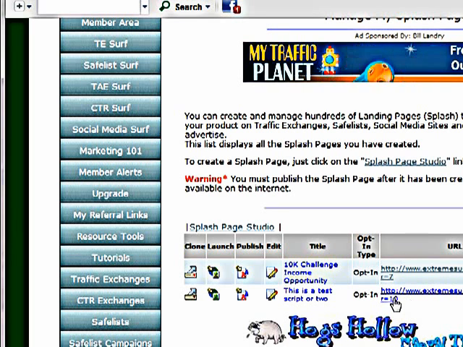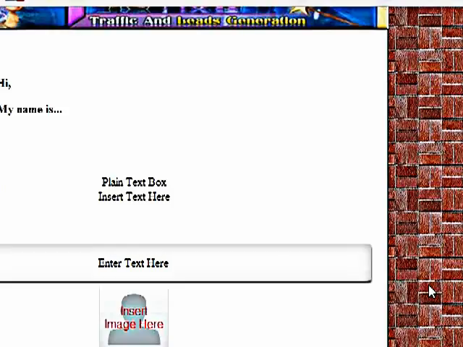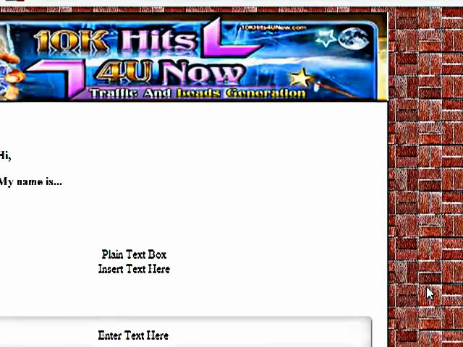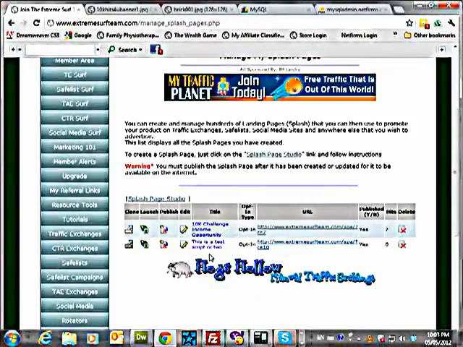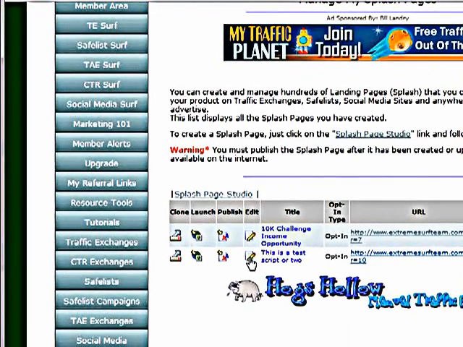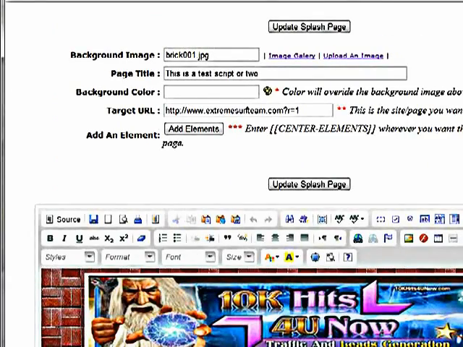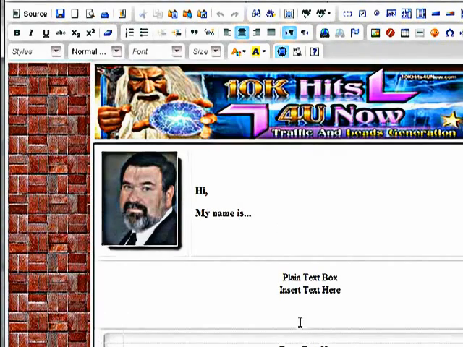And by the way, this is a cloaked link. So if you want to see what it looks like, you can click that link, and there it is. It's actually published on the internet. It's that quick. If you want to change it, and this is what you'll be doing, is basically changing it, you can now go to Edit, and you can then change some of this text, or do whatever you want.